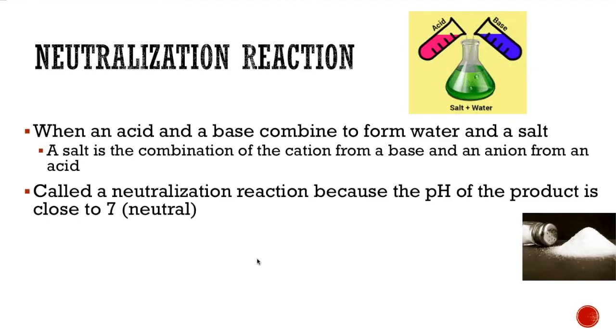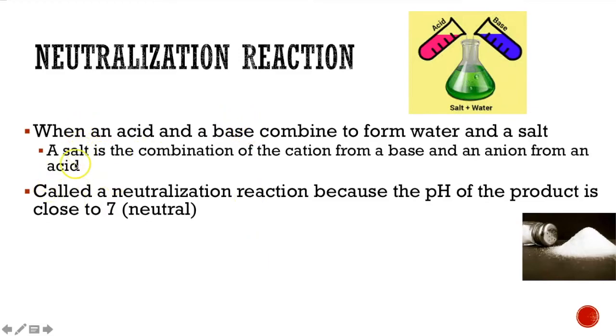Okay, so we're going to bring it back to our lesson from earlier this week when we were talking about types of reactions. And now we can get a better understanding of what exactly a neutralization reaction is. So remember that really all we said about it earlier this week was that a neutralization reaction is when an acid and a base combine to form a water and a salt.